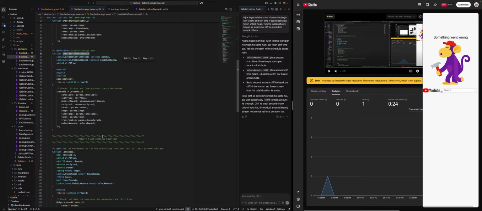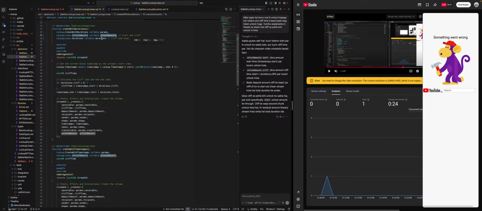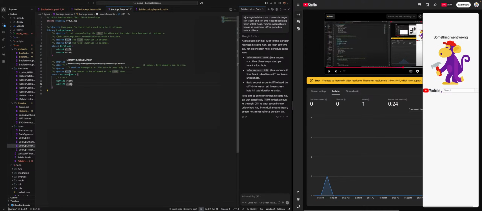In the earlier function with duration, we needed to calculate at what time in the future, in terms of seconds, we need to adjust the cliff, right? But here in the timestamp version, we are expecting the user to provide the actual timestamp in the future where they want us to unlock the unlock time, sorry, unlock amount, right? So previously we took unlock amounts and durations, and here we are only taking unlock amounts, since duration basically consisted of the cliff and the total.